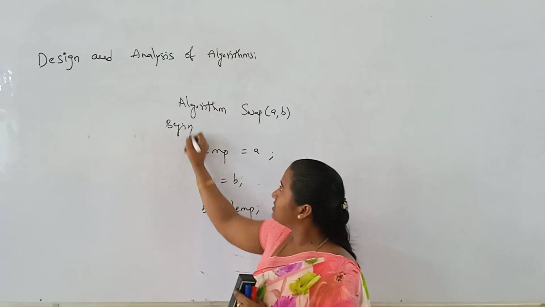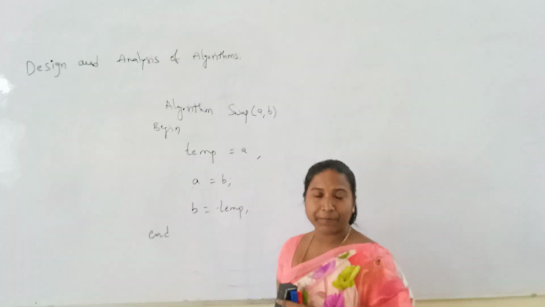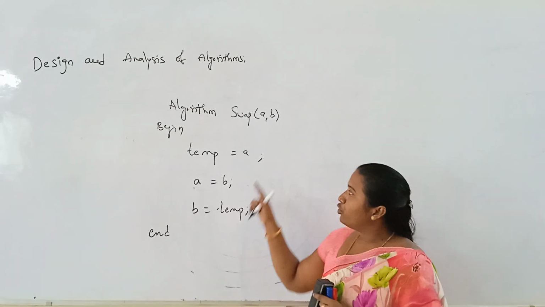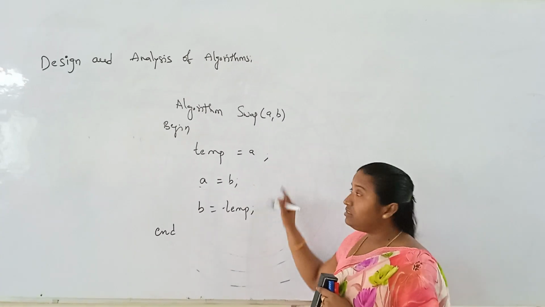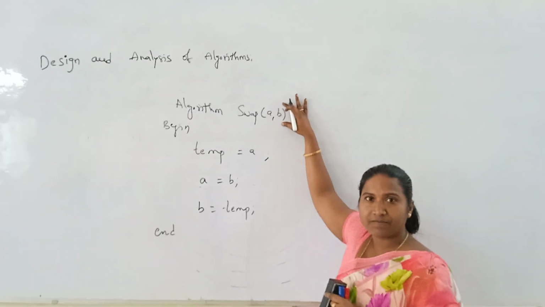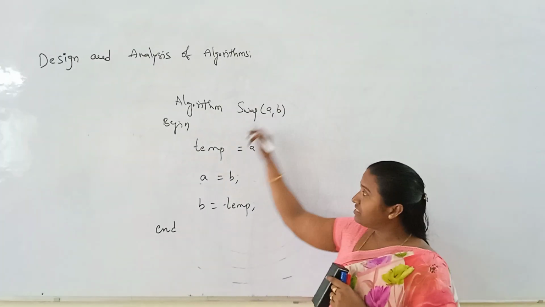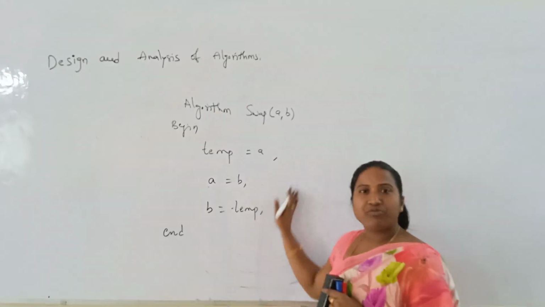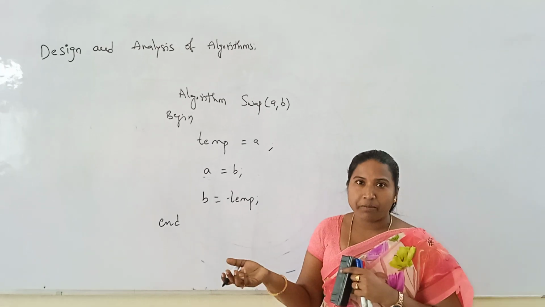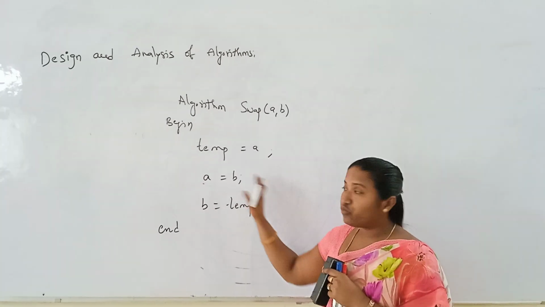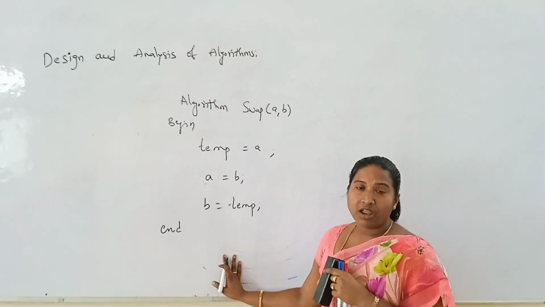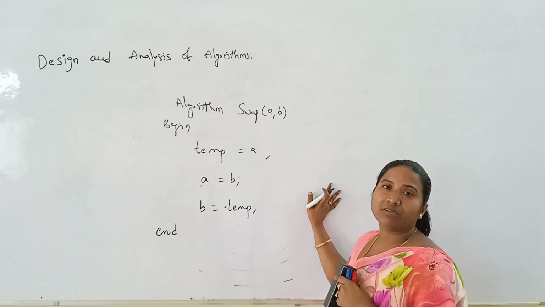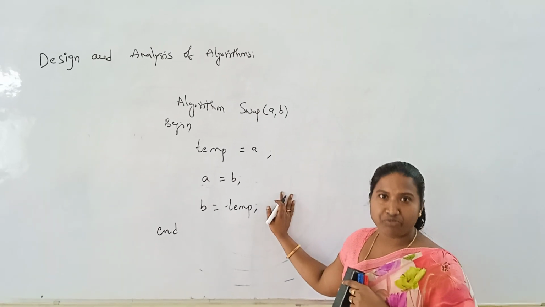Now, I am using the terms begin and end. You can also see one more difference: nowhere do I talk about the data type of these parameters. I did not mention even the data type of the parameter which is temporary. It's not a program which I am going to run on a machine, to specify which data type these all belong to. But I am writing this as an algorithm to design before I write a structure which I am calling a program.